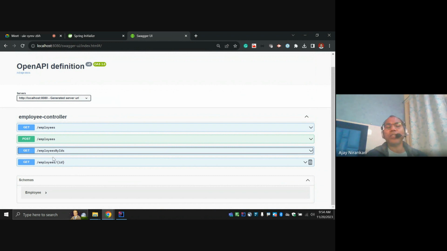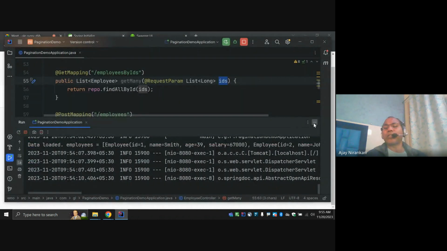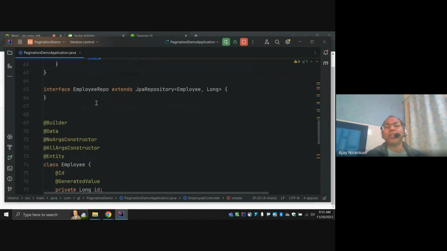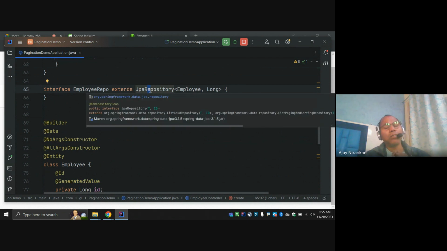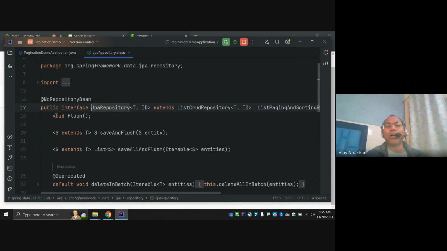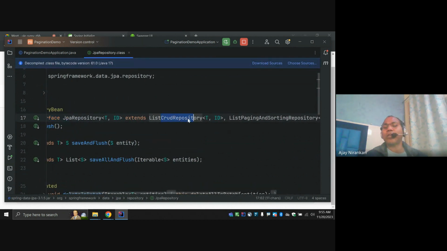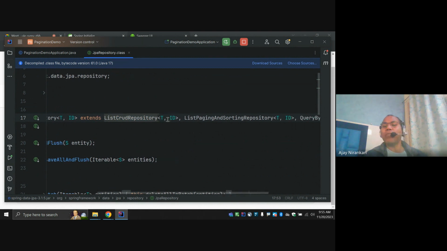So we are going to build one more endpoint that supports pagination. These endpoints are just by IDs, but now we are going to support pagination. By default, this repository supports it. You don't write many complex logic. The good thing is your JPA repository does everything for you. Look at this public interface. It has implemented CRUD repository. CRUD means create, update, delete. And one is the pagination and sorting.